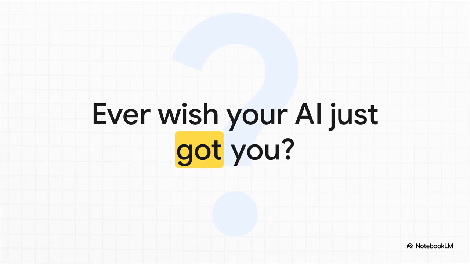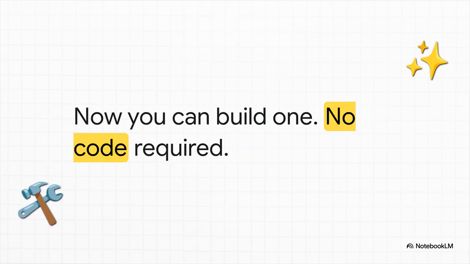You know that feeling, right? You're trying to get a very specific answer or a certain style out of a generic AI, and it just doesn't click. It can feel like you're speaking two totally different languages. The AI is powerful, sure, but it isn't yours. It doesn't have your context. And that, right there, is the game changer.